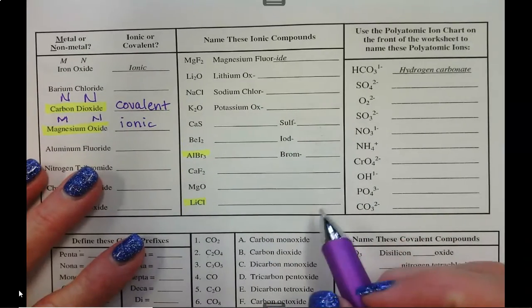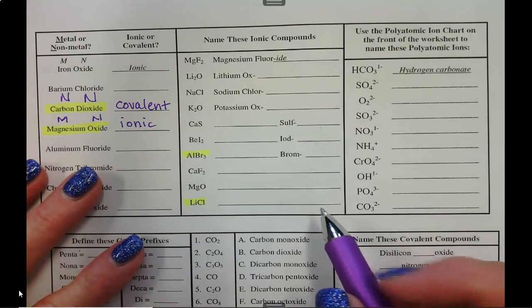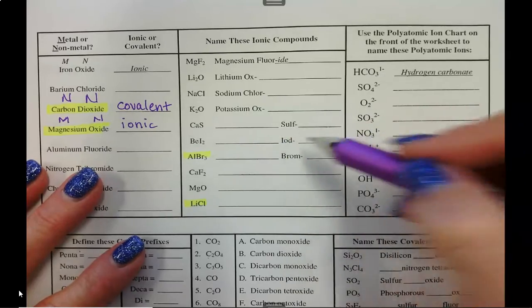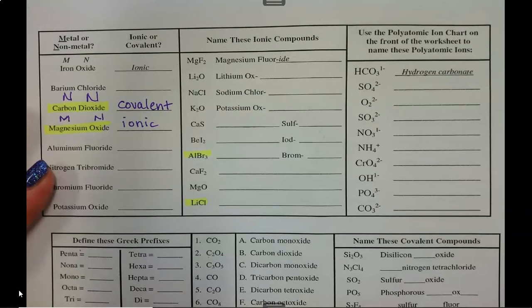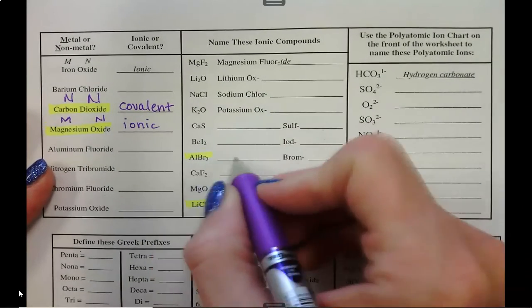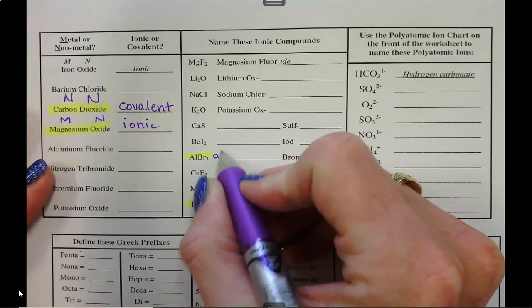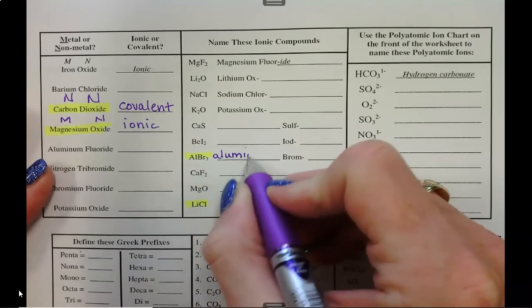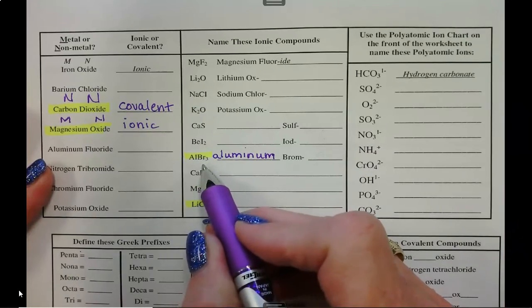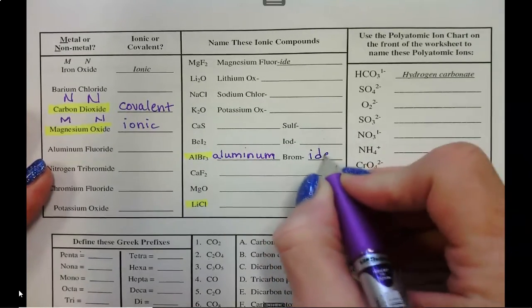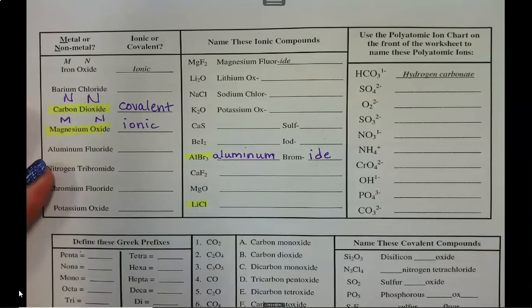In this next box, you're going to name these compounds. They're all ionic compounds. Some of them are already started for you, so I wanted to do some that weren't. So remember how to name ionic compounds. You just write the name for the first element, and you change the name of the second element to IDE, unless it's polyatomic. This is just a binary compound, so that's exactly what we're going to do. We're going to name that first. Give the name for that first symbol, which is aluminum. And then instead of aluminum bromine, this is aluminum bromide. Change the ending to IDE for those binary compounds.